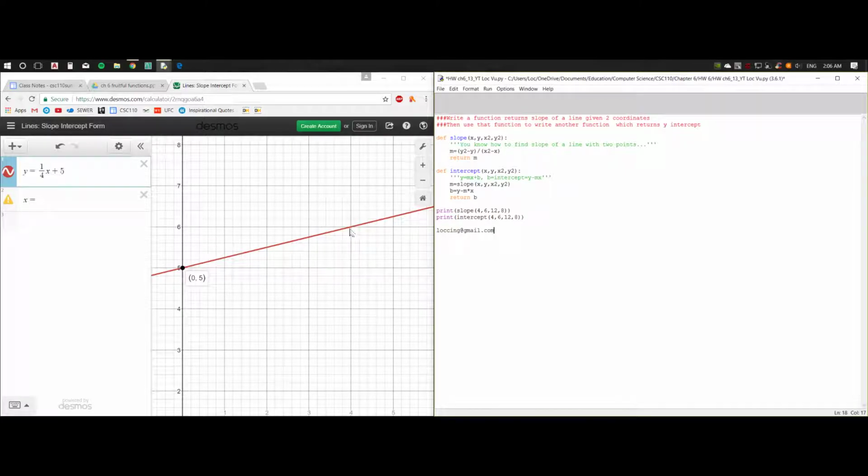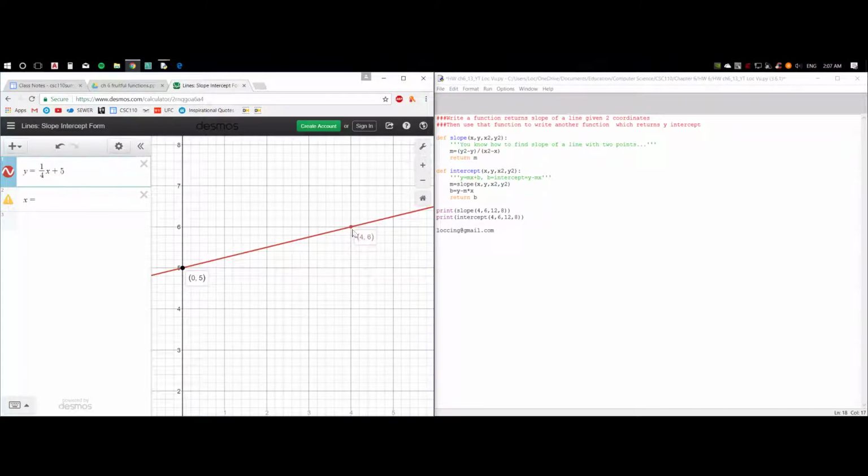So if I take this line right here, which is I guess 6. I can't get it right on the dot, but this point is 4 and 6, and this point is 0 and 5. So if I take 6 and subtract 5, I get 1. I'm going to put 1 here, and then divide that by x2 minus x1. I take this x value, which is 4, and subtract this value, which is 0. So it's 1 over 4. I'm just going to put that here for visual purposes. 1 over 4 is this format.